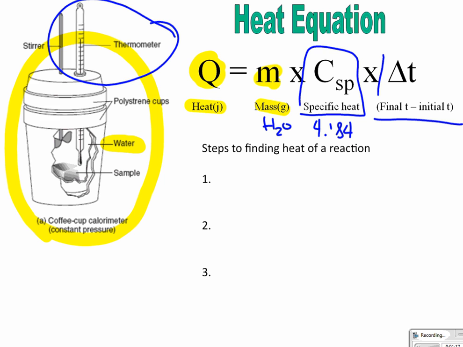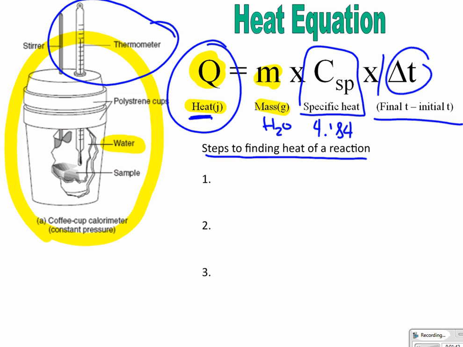The reality is we do everything in water. When we measure the amount of calories in a Big Mac, let's say, we do it in water because we know the specific heat of water. We can measure the volume, which is basically the mass in water, which allows us, by the temperature change, to figure out what happens to the water. And remember, what happens to the water is opposite of what happens to the reaction, so all we do is flip the sign.